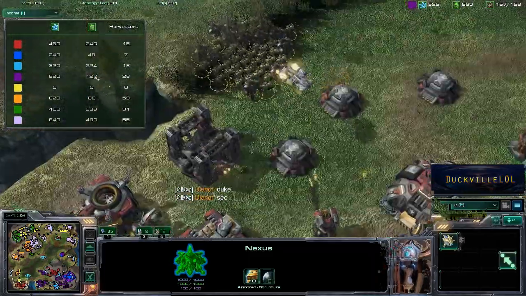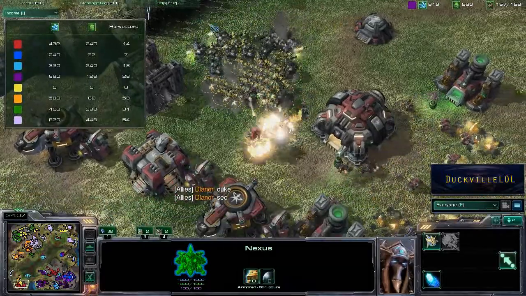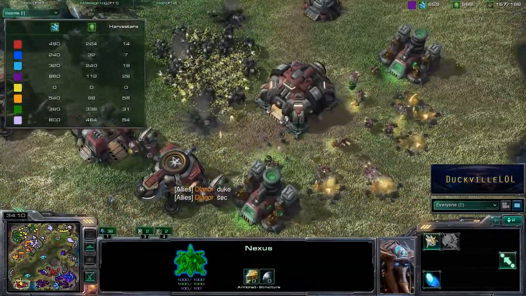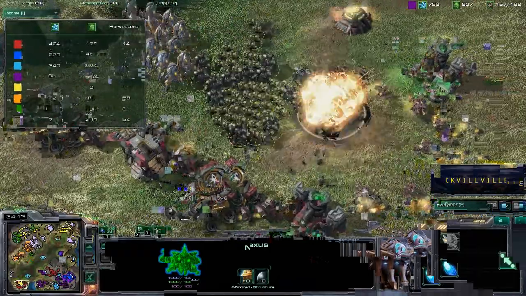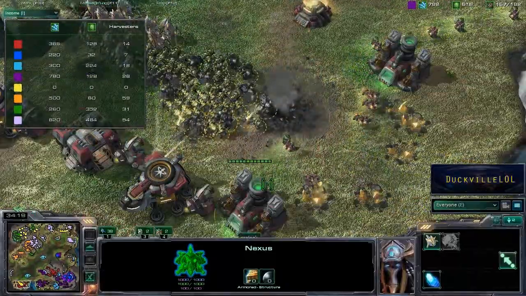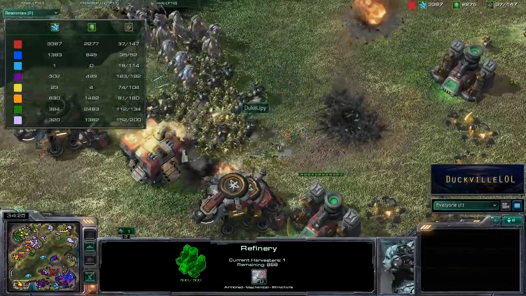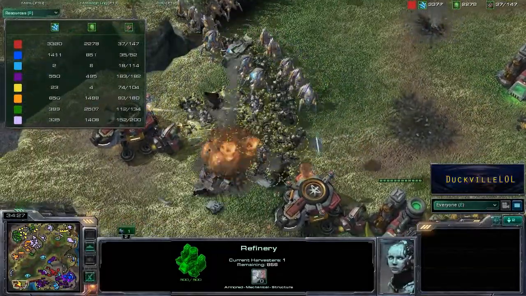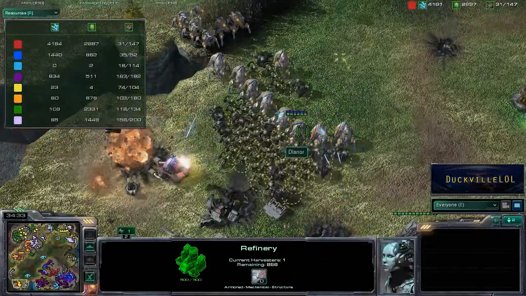Looks as if, however, the last little bit of income for Prateek may be going down here. He's going to be losing a lot of these buildings that he has, along with this command center, which could be one of the final blows to Prateek. He's got, oh, actually have a look at that bank. He has a huge bank on him. He's got 3,000 minerals along with 2,000 gas, so he's certainly not in a position to just die straight away.